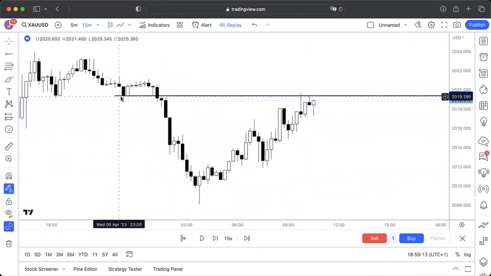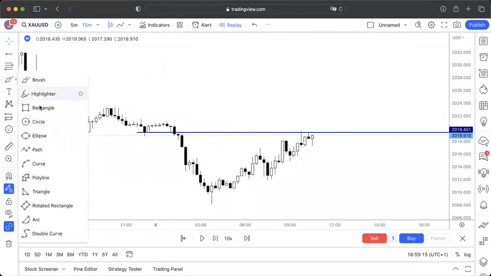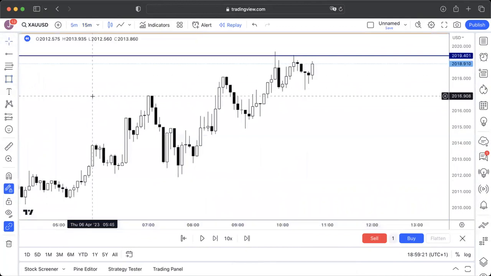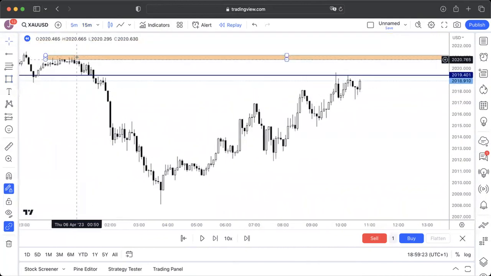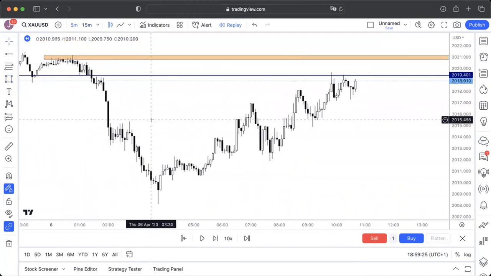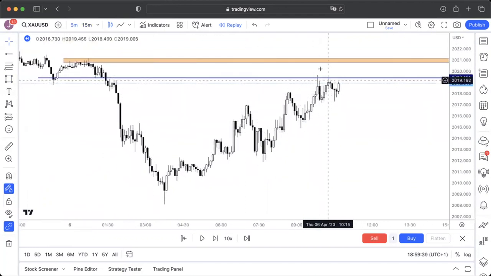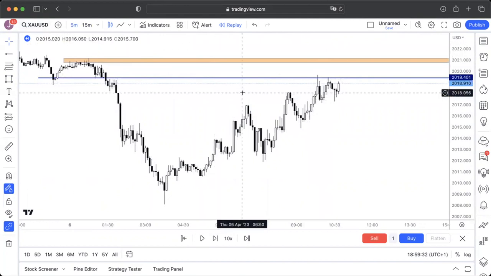Here is our level. Our deep test zone is going to be somewhere up in these wicks at the start of the structural push. I'll apply it and check on the 5. As you can see, yeah, it sits right on those wicks. Now, you'll see straight away that on the retest, this is a gold pair.